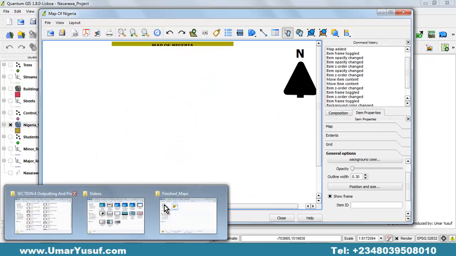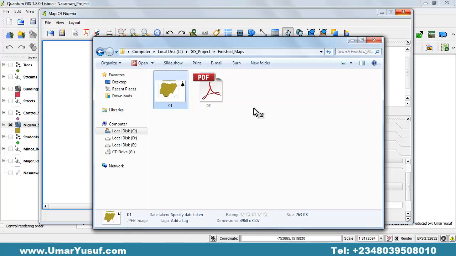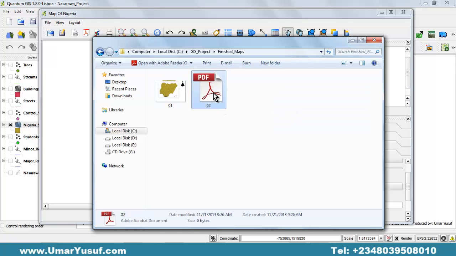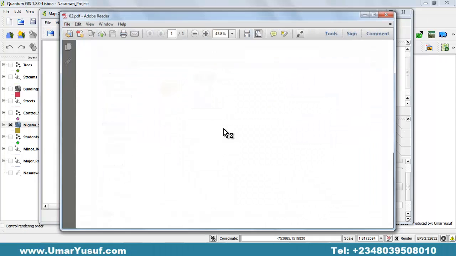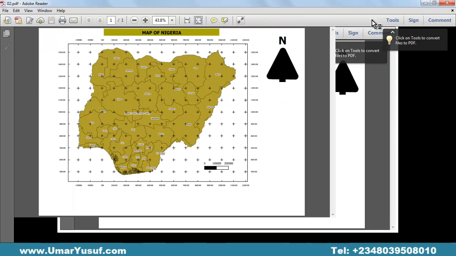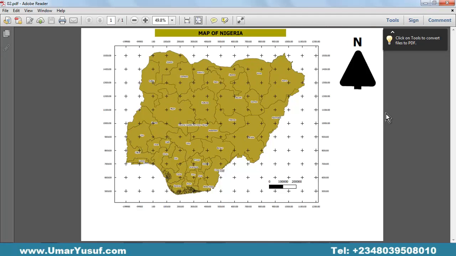If you now go back to your folder, you should be able to see the output in PDF, just like that. Refresh, double click on it to open it. It will be opened up in a PDF reader, just like that.